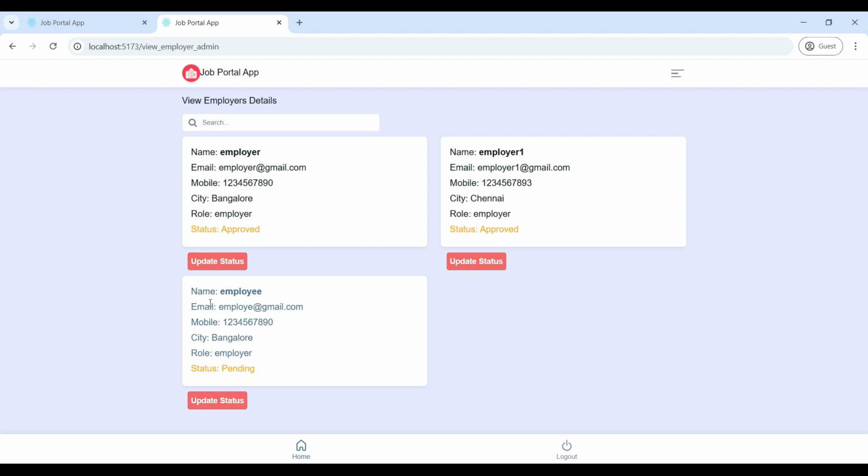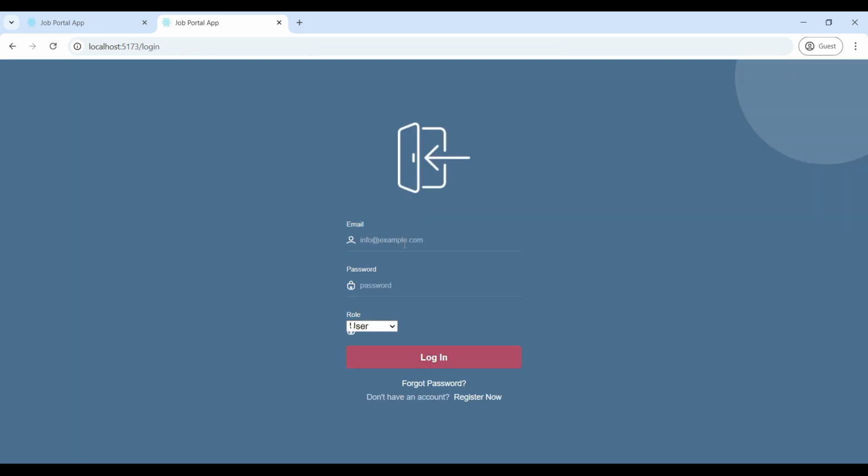Like you can see the employee email ID and profile. Its status will be pending. It cannot log in because the admin has not given the approval status.